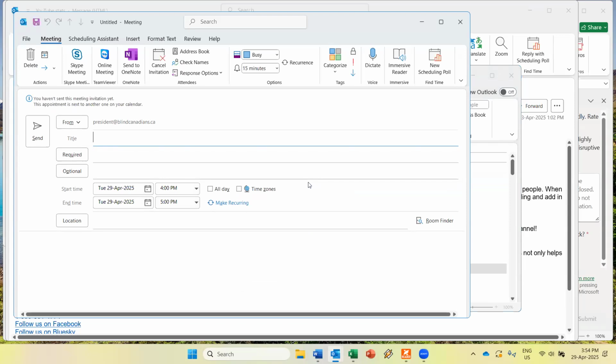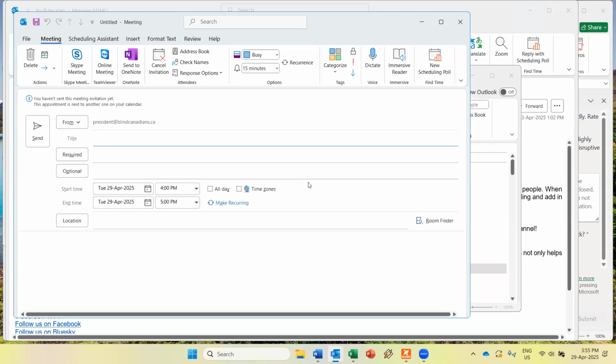And Outlook is doing the only difference between a new appointment and a new meeting is that when you do a new meeting, it lands first on the email addresses. So it asks you who you're sending it to, and then it asks for the title, and then everything else is exactly the same. So it puts it into your calendar, Cindy.